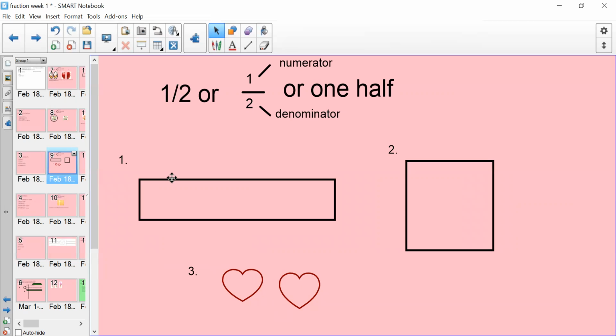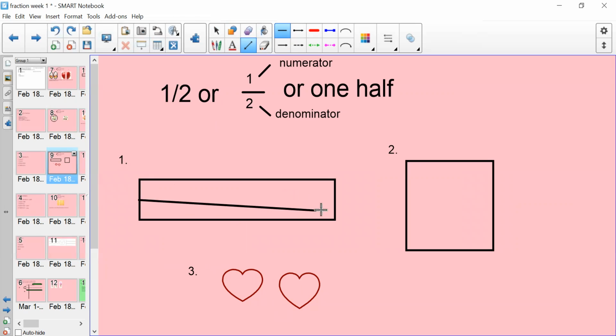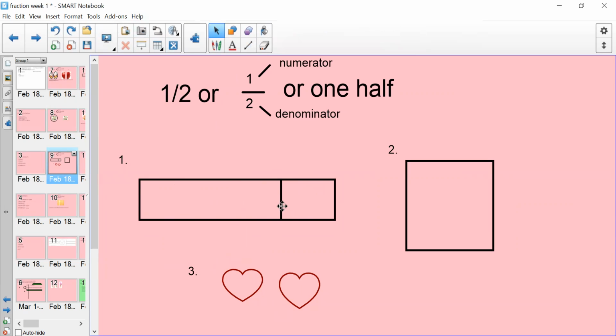Okay, well done. So when you showed me half of the rectangle or half of your bar, you might have split it like that. And we've split it into 2 halves. So this is 1 out of 2, and this one is 1 out of 2. Some of you might have split it this way, which is absolutely fine. But we've still split that in half. What I didn't want to see is that if you've drawn a line like that, even though that is 2 parts, those 2 parts are not equal. They're not the same. So it's really important to have equal parts.